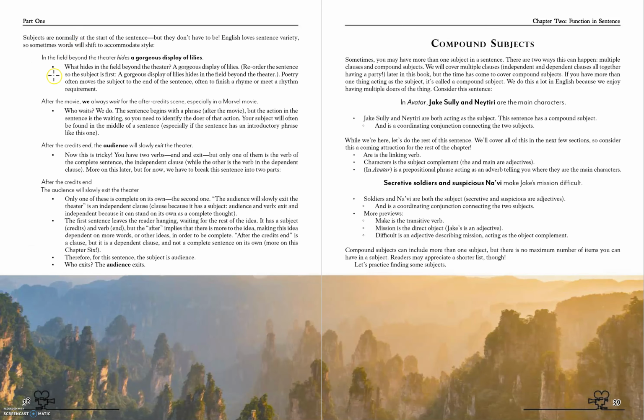Now, moving on, we've got a couple more examples, but with the subject not at the beginning of the sentence. So like I said, sometimes English is like, no, I'm going to get poetic about it, and I'm going to move it to the end. So "In the field beyond the theater hides" — well, what hides? A gorgeous display of lilies. So display is the subject. Of lilies is actually a prepositional phrase, but we didn't talk about that yet.